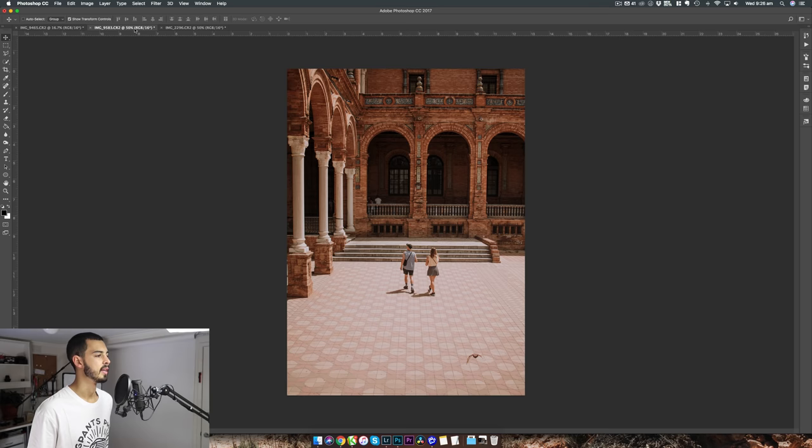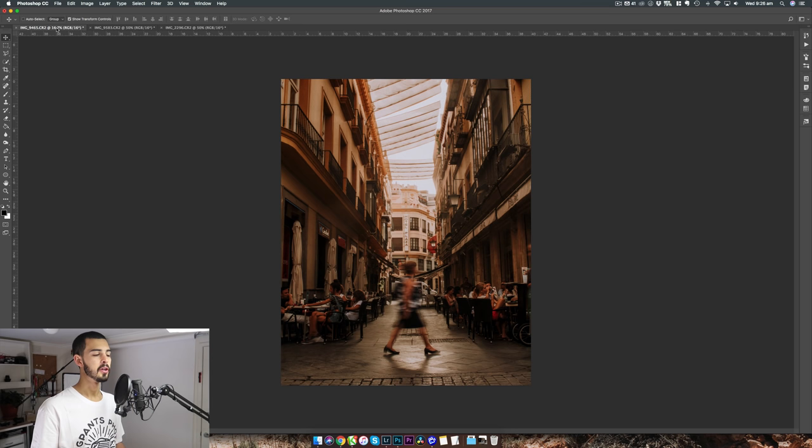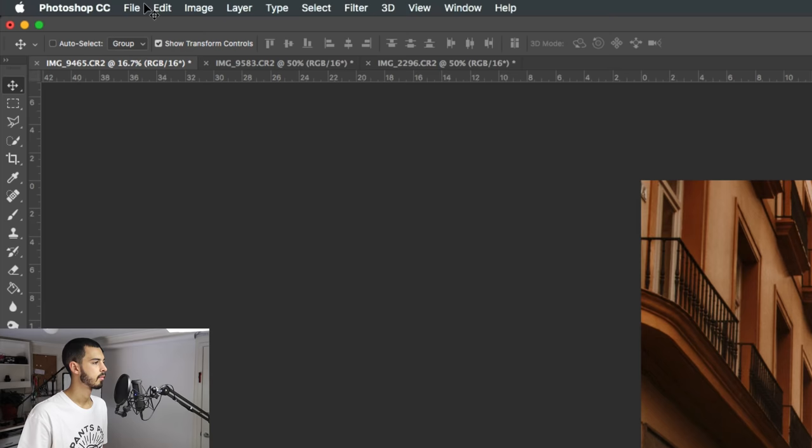What I'm gonna do now is put them all on the same document. So instead of buying different prints for each, you can save time and money by getting a bigger print for cheaper than it would cost to get lots of different separate ones. And you can place them all within that bigger print and then just cut them out when you get it. So the bigger print that I'm going to use, the size is going to be 20 inches by 36 inches.